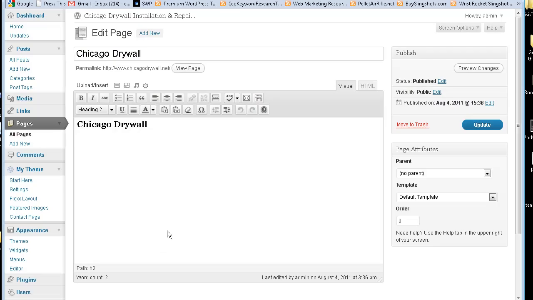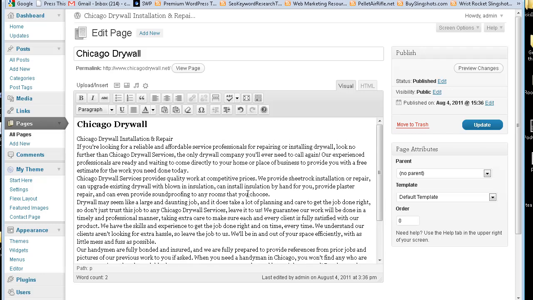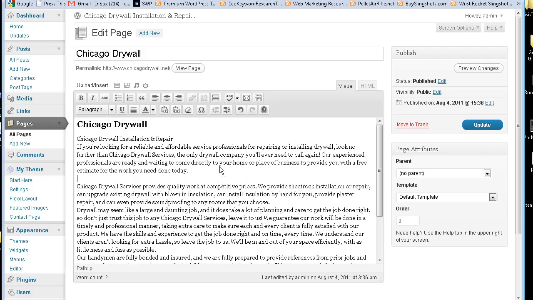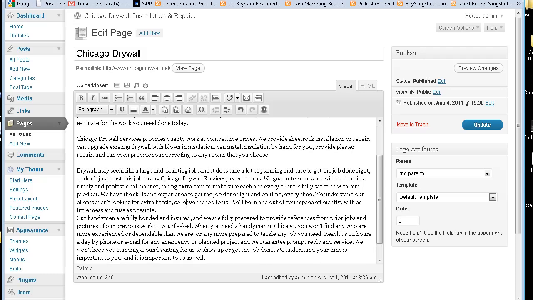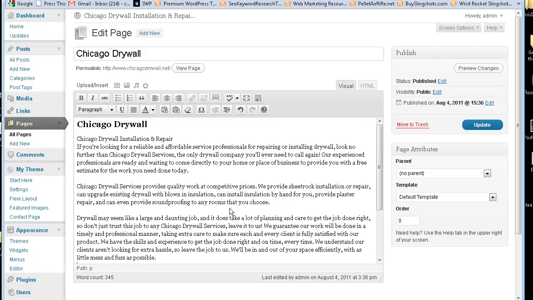What that does is strip out all kinds of crappy code within a Word document, so you don't want to put that into your website. But let's go ahead and I'll paste. I got some text here, and I want to put some. Okay, so now I got some text in there for my home page.